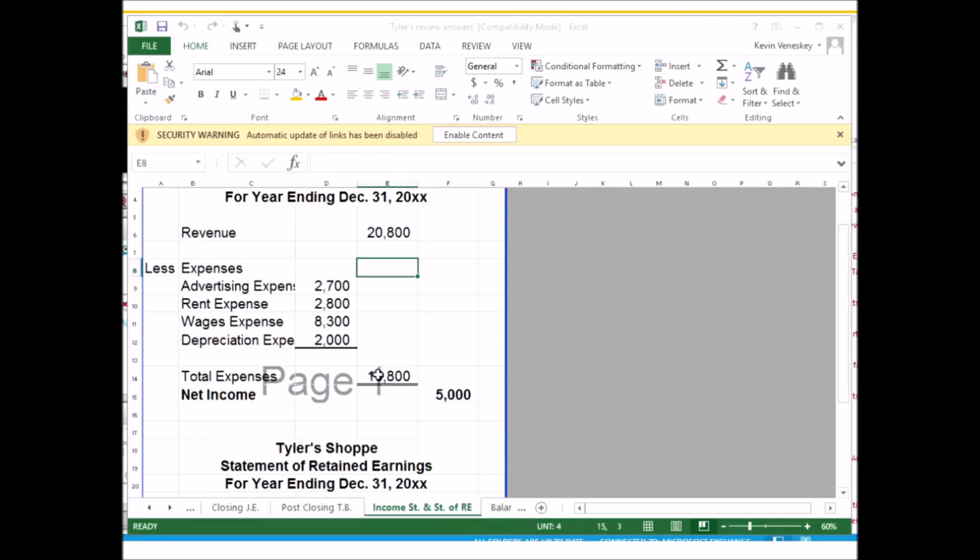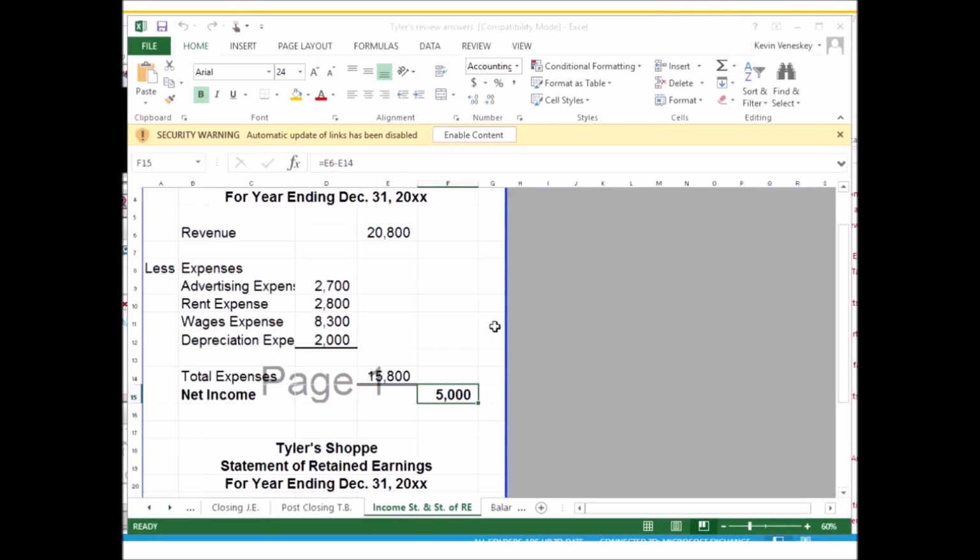So then when I take my revenue less my expenses, I get a very important number in accounting, your final net income. It's kind of like your net pay on your paycheck. Your gross wages is never what you really see. You always subtract the taxes from your wages. In this case, they're the expenses. And then what did you actually take home? This business earned $5,000.